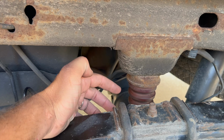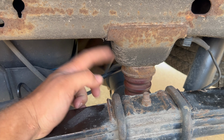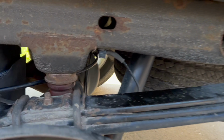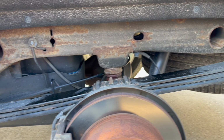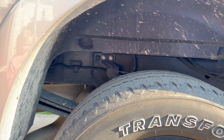The bag sits in here in between the axle and the frame bump stop mount. Hopefully this will take off some of the sag. I just noticed how flat this leaf spring is. And I was told to look behind me, because maybe this one-ton back here has a leaf spring that isn't so flat.